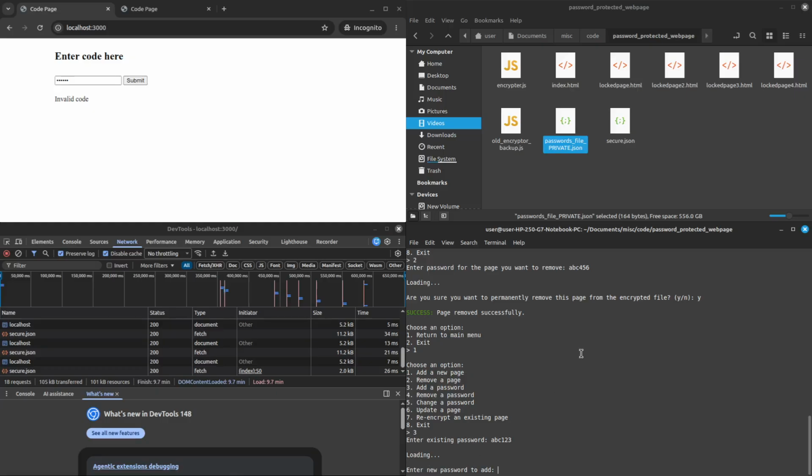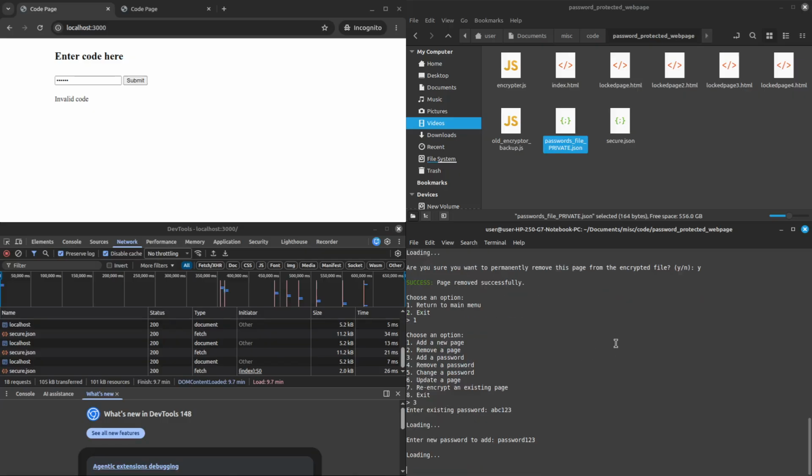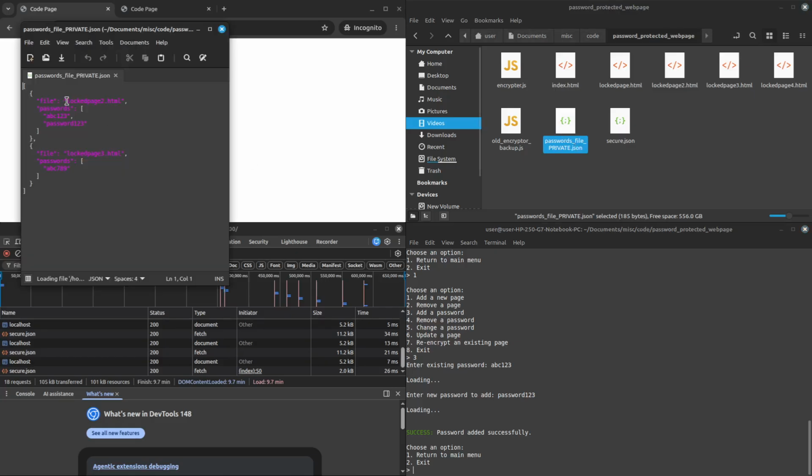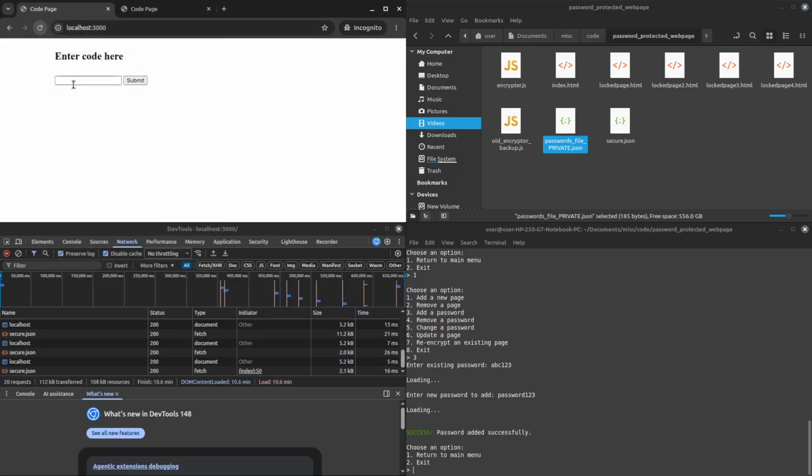I'm going to say password123. What's actually going to happen here is that the first page we encrypted, lockpage2.html, now has both of these passwords, abc123 and password123. So if I refresh and enter password123, the same page is loaded in.